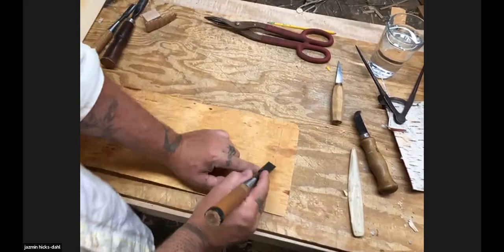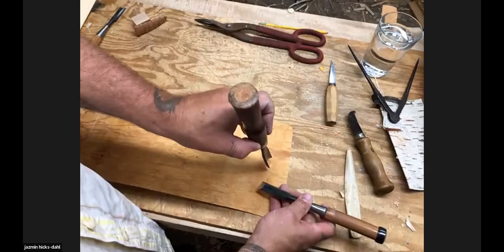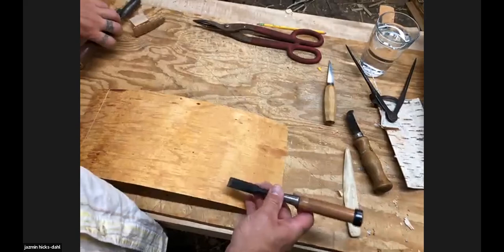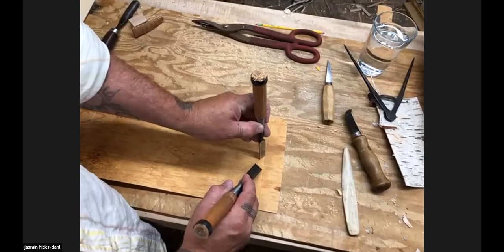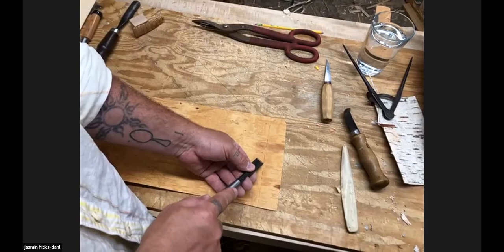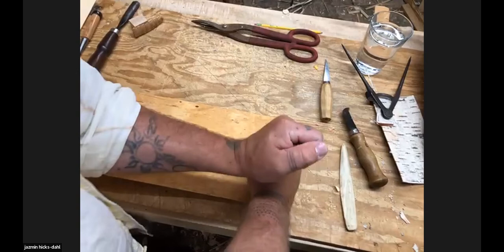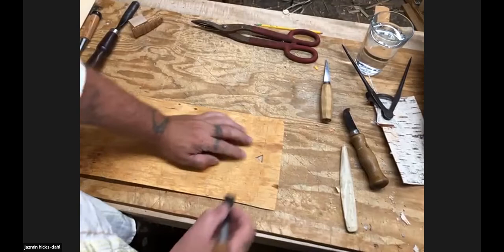So I cut. Now I'm going to make the triangle version. This is where you could mix it up, and you could use a gouge. If your gouge and your chisel don't match, then you need to use your gouge first, and then cut with the chisel to fit. You could use a longer chisel or a shorter chisel. This is where all the creativity comes in. But I want to make sure that I get that bark just right so they're connected, so that would be triangles that on all sides are equilateral triangles, not an isosceles triangle.